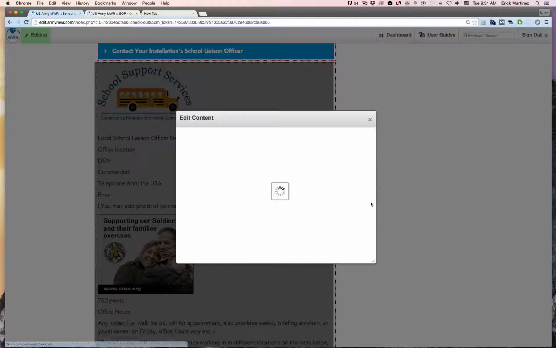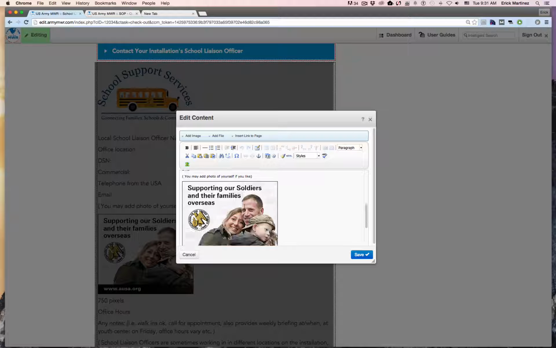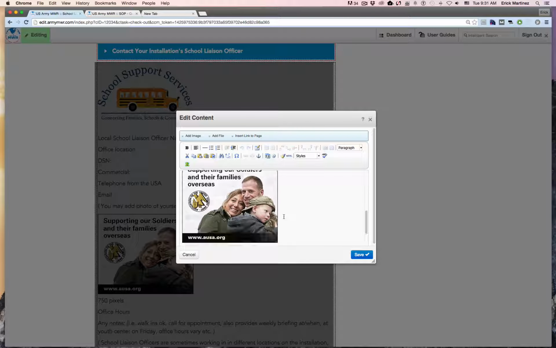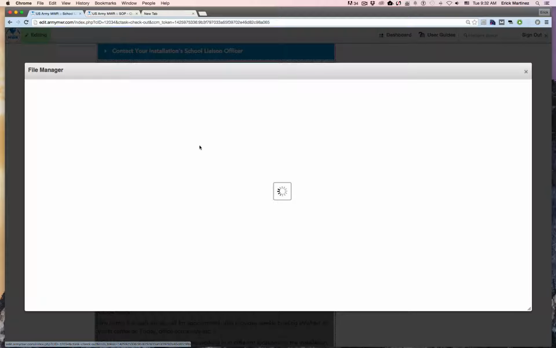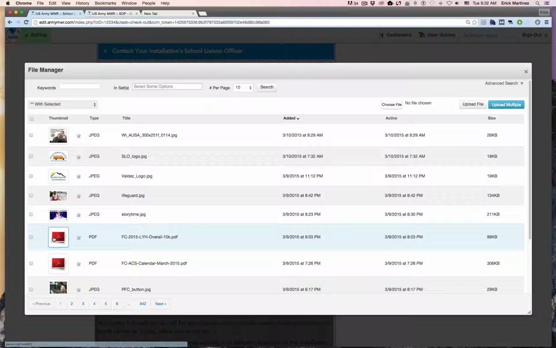So I'm going to go in and delete that. There are different things you can do. You can also insert files, and you can also insert links. Let's say we wanted to add a brochure or something like that. Whatever you want to make into a link to a file, you just type that out. In this case, I typed brochure, and I want to add a file to it. So I go back to this blue bar and click add file. Let's say it's this PDF I uploaded, and it's this one.